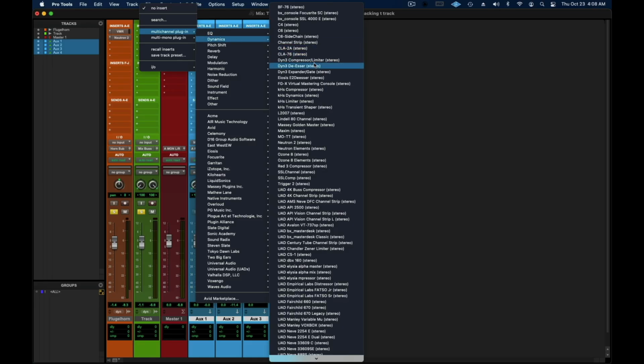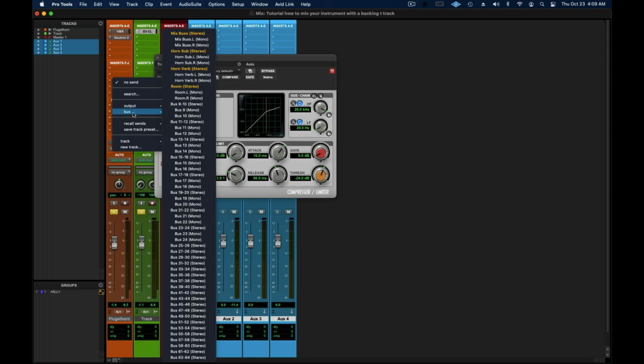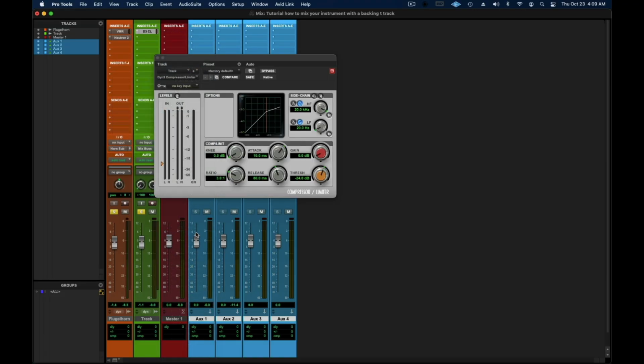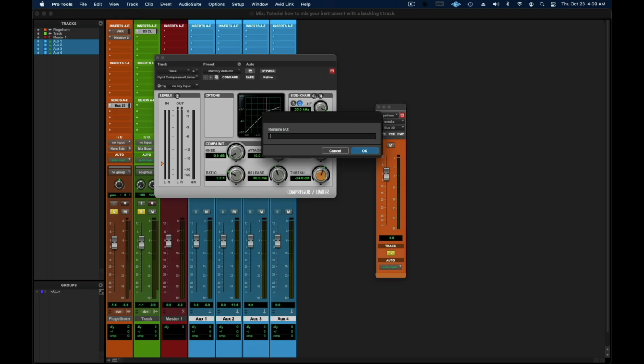So you go here, go to your compressor limiter, and what we're going to do is create a send. We're going to send the signal. Okay, let's go down here. Let's call this horn SC for sidechain.